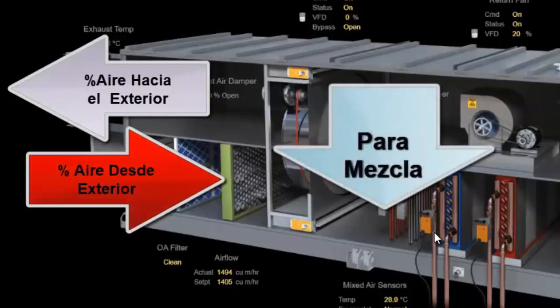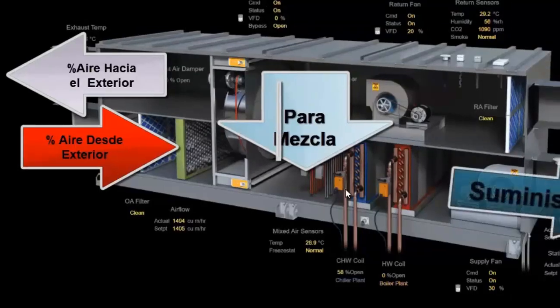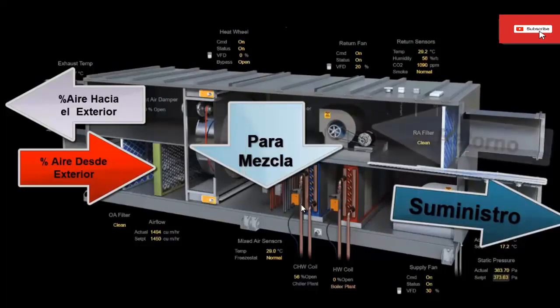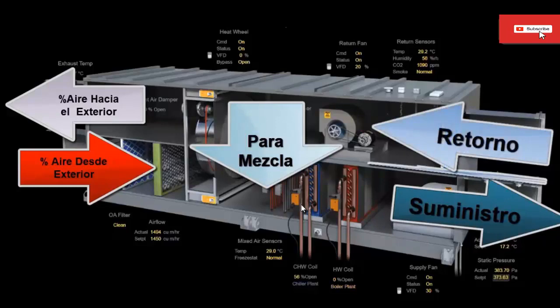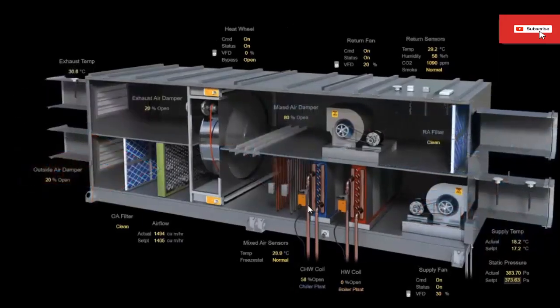C. Percentage of recirculation flow is the flow that can be used again. The CO2 concentration influences its value. D. Supply flow is the flow that is definitely going to be delivered to the building. And return airflow is the airflow that returns from the building. We will analyze each variable present.